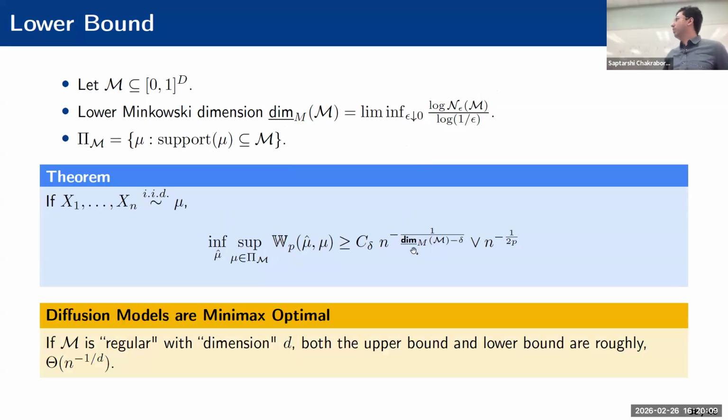For GANs, or yeah, not for GANs, for diffusions, what we can show is that if M, the data support, is regular enough with the dimension D, for example, if M is a manifold or a subspace, some nice regular sets, then both the lower Minkowski dimension and the p-q Wasserstein dimension are D. So both the upper and lower bound are roughly similar, in the sense that there might be some minus delta in the lower bound, some plus delta in the upper bound, so that it roughly matches, but these deltas are an artifact of the definition of the infimum in both cases.